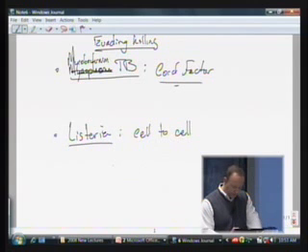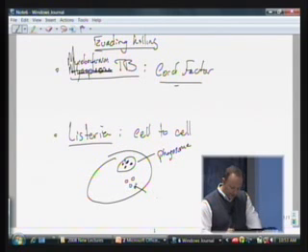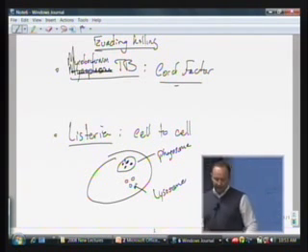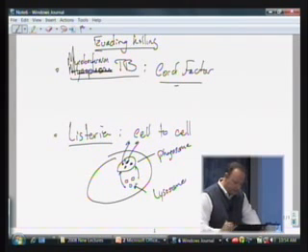Let me explain. So if I have a cell here, and I have my phagosome here, and my phagosome takes up the listeria, and then I have lysosomes. Their function is to ultimately take that phagocytic area and chew it up. But what actually happens is on their way to this, listeria jumps out and goes to another cell. So it hops from cell to cell.